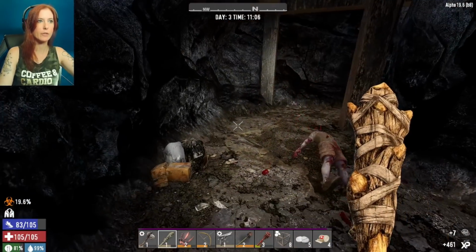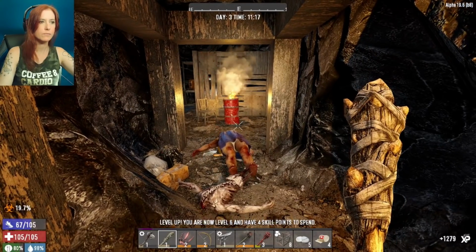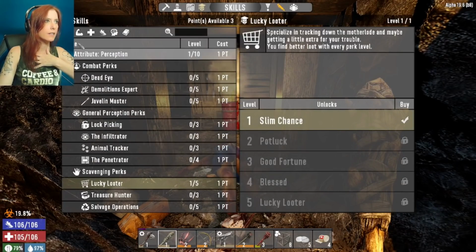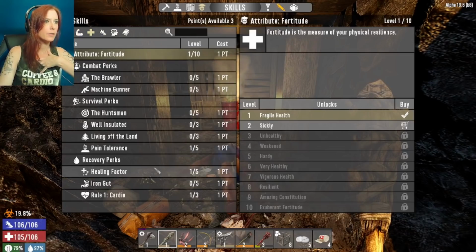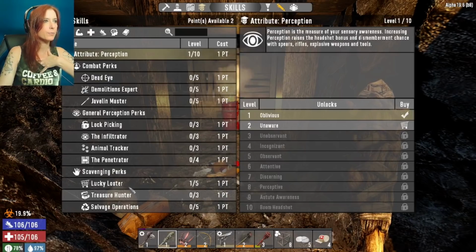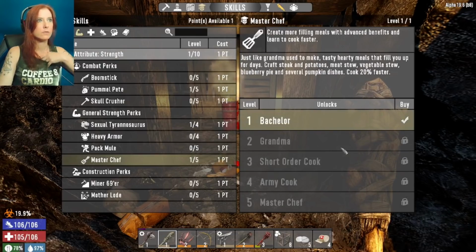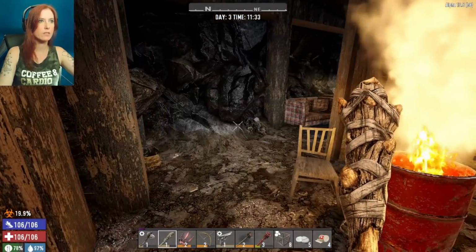See, this is exactly what I'm talking about, with you quietly tippy-tapping around me. Four skill points. One onto Lucky Looter. And I did manage to get Pummel Pete, Sexy T-Rex, and what else? Healing Factor, Cardio, Pain Tolerance. What else would I want to do? The Brawler, maybe? Yeah. Okay. Points have been spent. What else can we find?